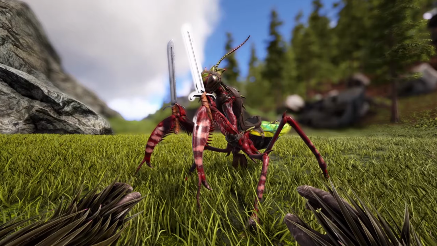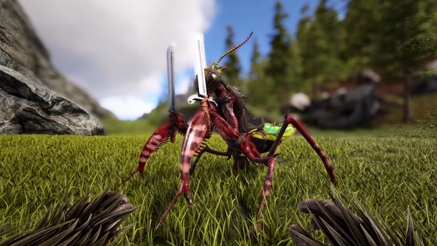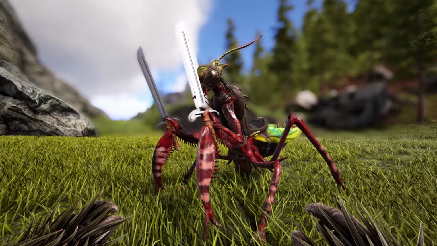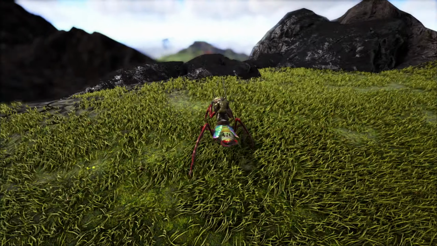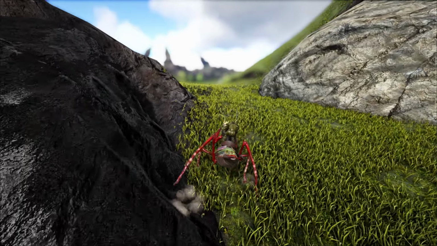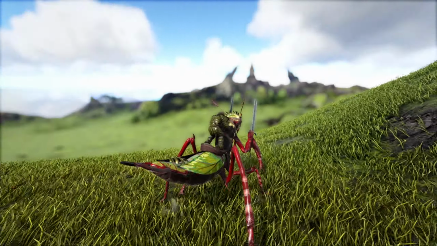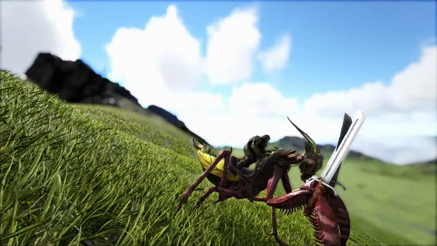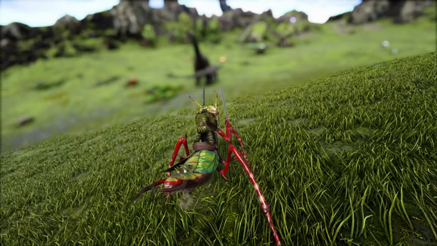And finally, in at number 1 is the Mantis. Now, out of pretty much every harvesting creature in Ark, this is the creature that I always come back to, as it is just simply so useful for so many things. The main ability you're going to be using with the Mantis when you're harvesting is that it can basically wield any melee weapon. Swords, pickaxes, hatchets and pikes.